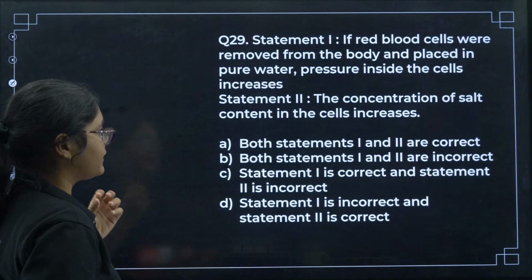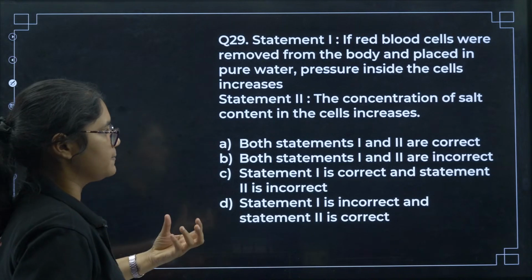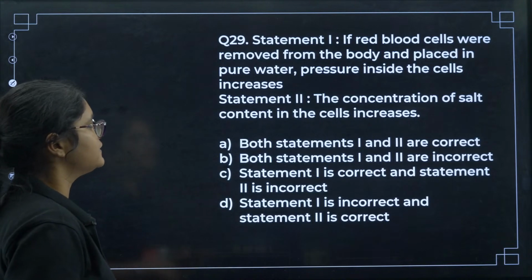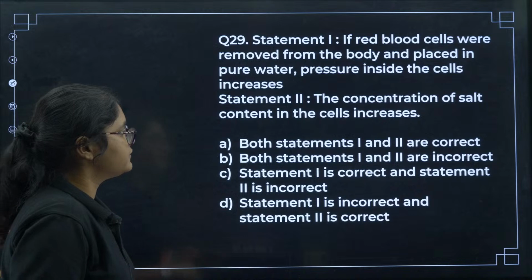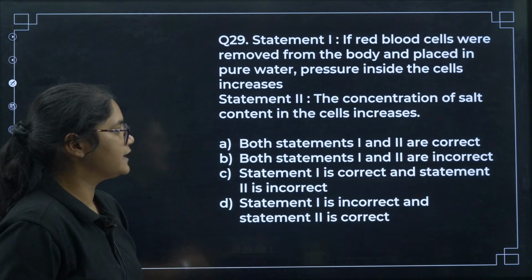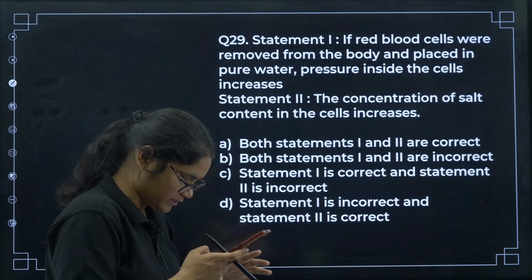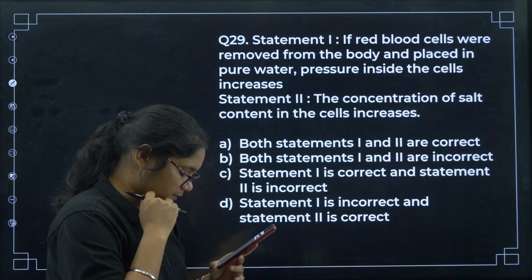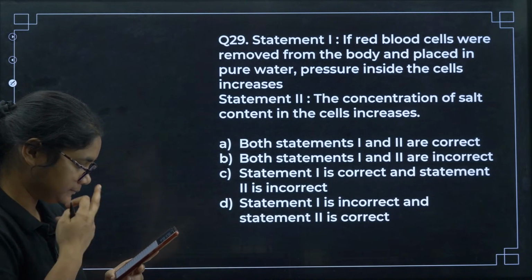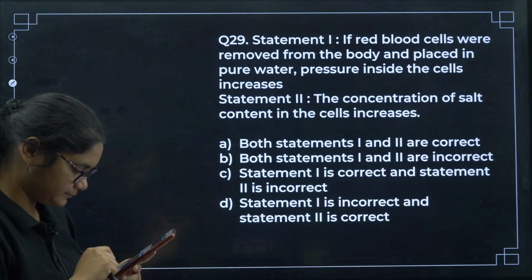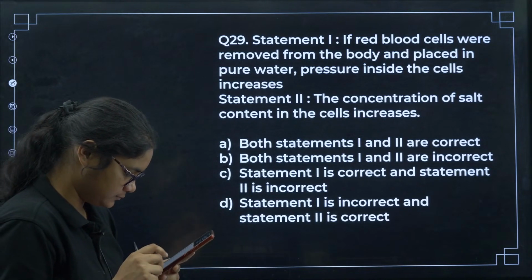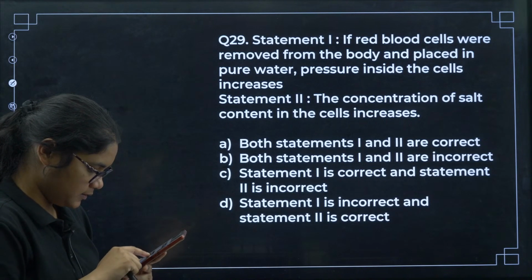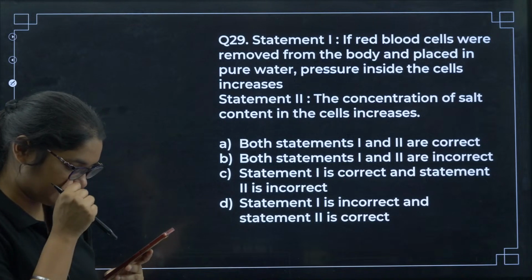Next, if red blood cells were removed from the body and placed in pure water, pressure inside the cell increases. Is it correct or not? Next, the concentration of the salt content in the cell increases. This is also a very tricky question. Let me see how many of you can answer it correctly. Okay, first statement C.